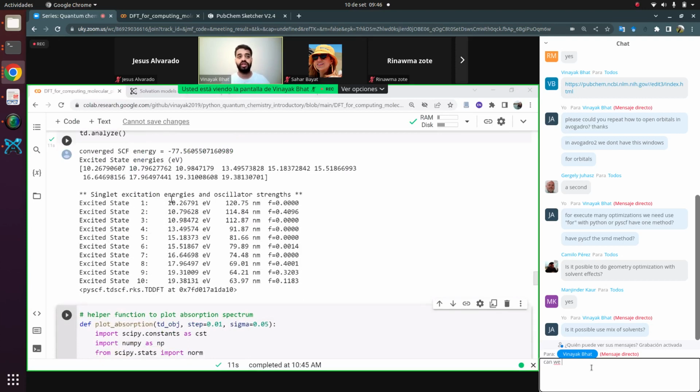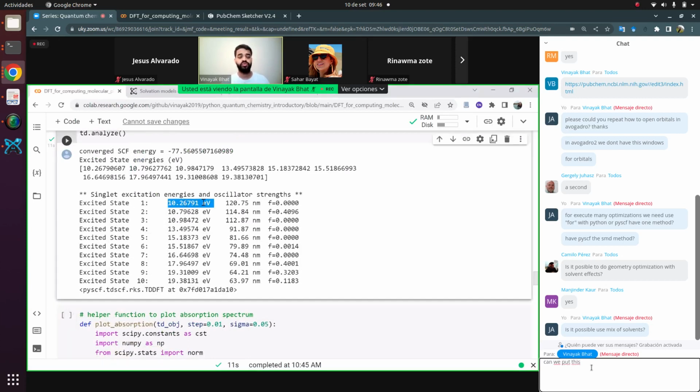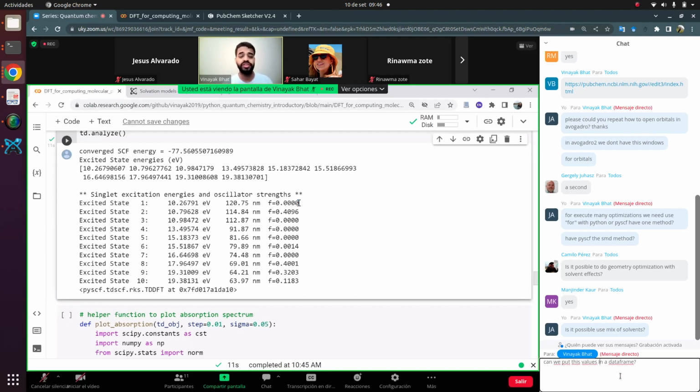So we get singlet excitations, and the first excitation has this energy, and in nanometers it is that. The way we analyze it is using the f values. The f values are an indicator of the intensity of the oscillation, the intensity of the excitation.